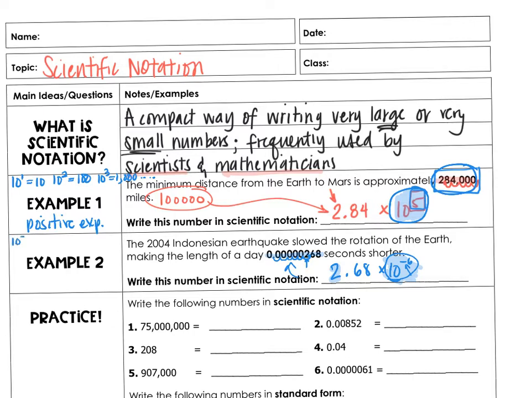For example, 10 to the negative 1, well, that's 1/10, so that's a decimal. 10 to the negative 2, that's 1/100th, that's a decimal. 10 to the negative 3, that's 1/1000th, that's an even smaller decimal, and so on and so forth. So since this is in the super small decimal place, that should be indicating that you have a negative exponent. Okay? So by looking at the number, since this is in some form of hundreds, thousands, our exponent will be positive. Since this is in the decimals, our exponent will be negative.